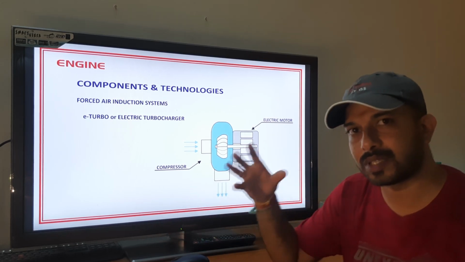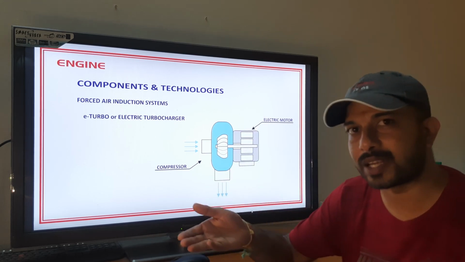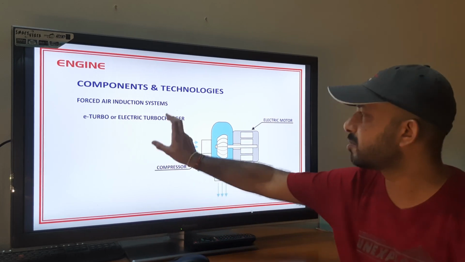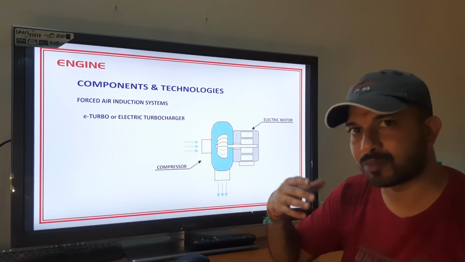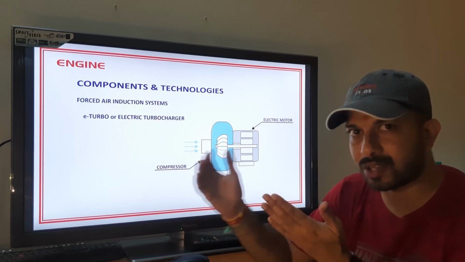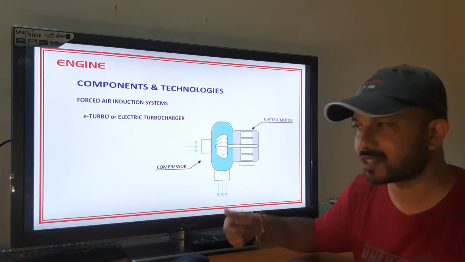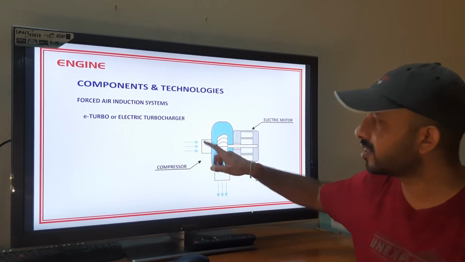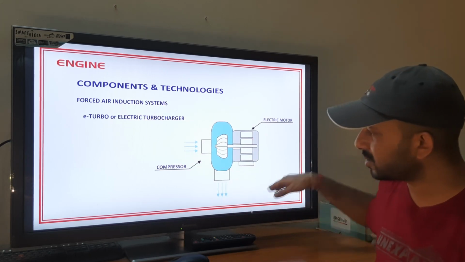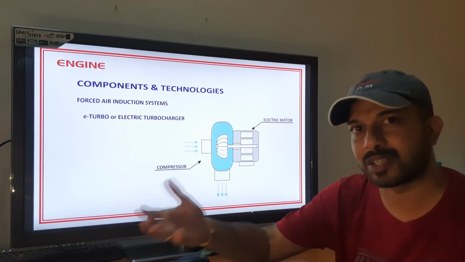I have come across it in the Audi Q7, which has an electric turbocharger working in tandem with the regular turbocharger. It's something like this. There will be one bypass duct like this. When performance is required, this bypass duct will be closed. All of this will be controlled by the ECM, and this electric turbocharger will be activated so that the extra air, taking it from the main turbocharger, is sent to the engine again. This works by assisting the main turbocharger.